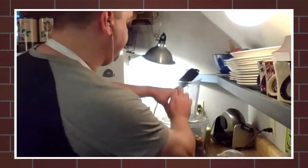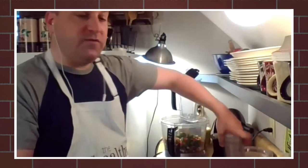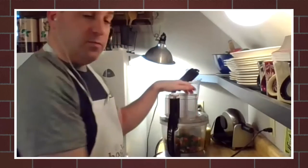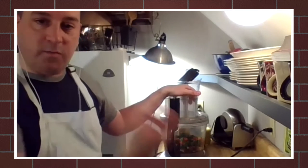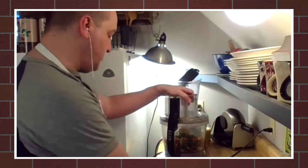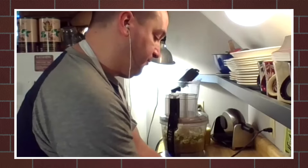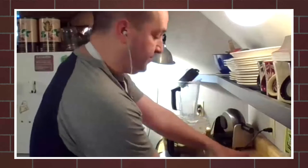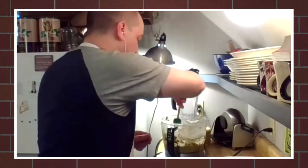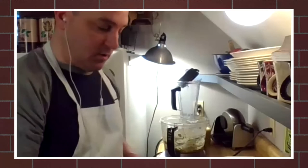We're going to add nutritional yeast — it helps give it a little bit of a tang that you usually have with pesto. Then the juice of one lemon, which I've already squeezed, and one clove of garlic — putting in two little ones because they're tiny — and one teaspoon of salt. This is more of a dry sauce, so it would be harder to do in a blender. If you didn't have a food processor and wanted to use the blender, I'd say just add about half a cup or a cup of water to give it more to blend up.